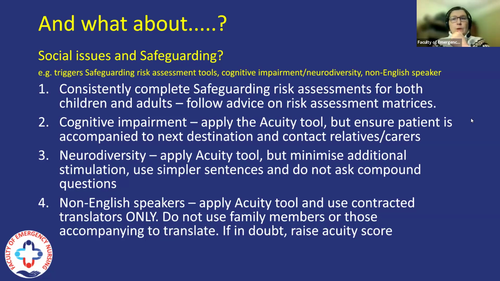Then what about non-English speakers? Well, we run some very serious risks with non-English speakers, because if we don't know exactly what is going on and they haven't understood us and we haven't understood them, the opportunities to get their acuity wrong are quite enormous. So apply the tool, but can I say it's really important you only use contracted translators. Do not use family and friends.